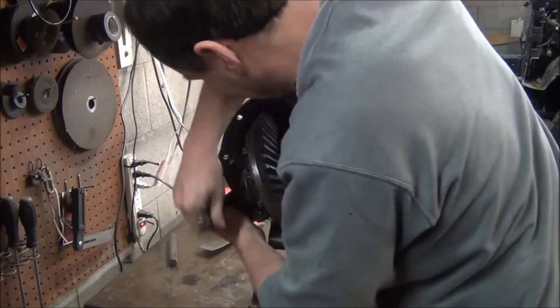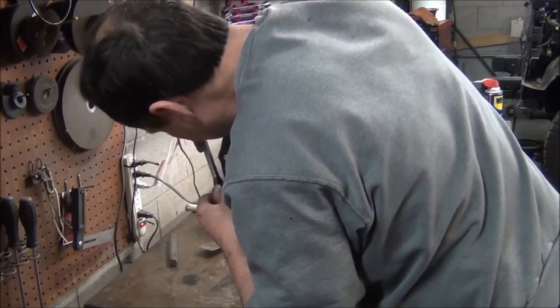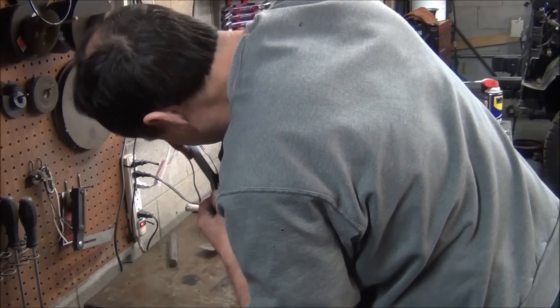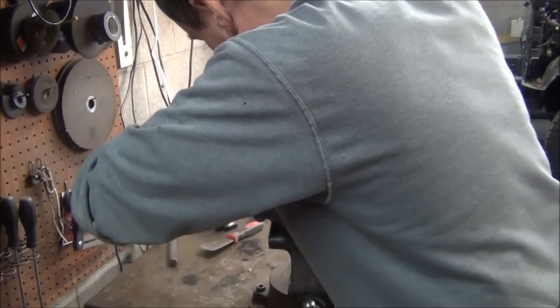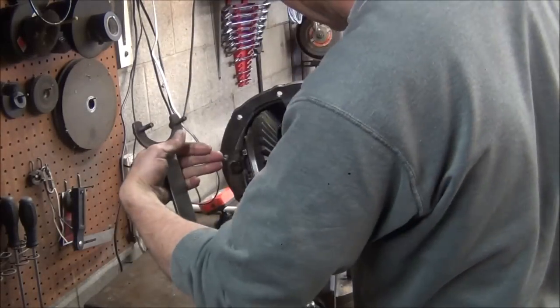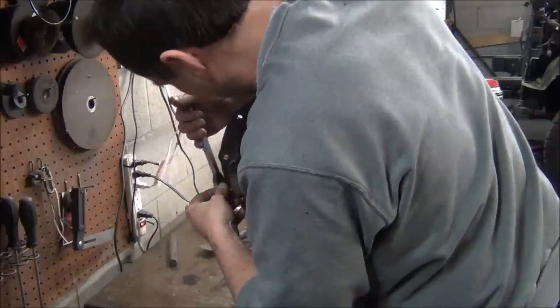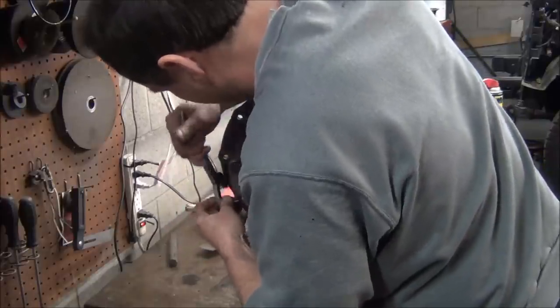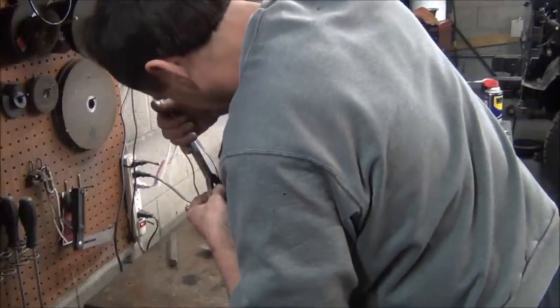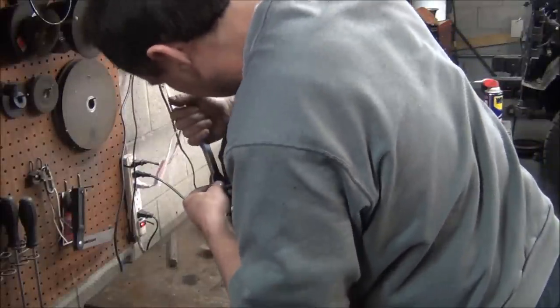And as soon as it feels like it's getting close enough to that pinion gear, I'll go ahead and have them adjusted tight against each other so that you get the preload on the carrier bearings. And when we get it to where it feels close, we'll put an indicator on it and check it and fine tune the adjustment with these lash caps.